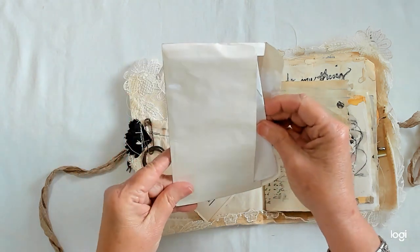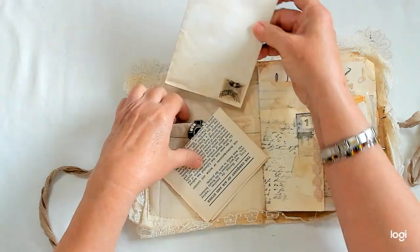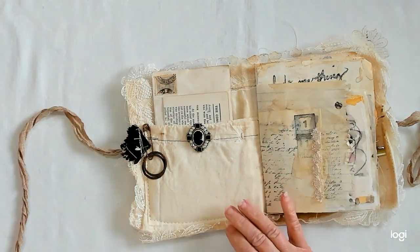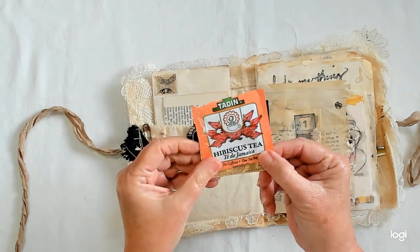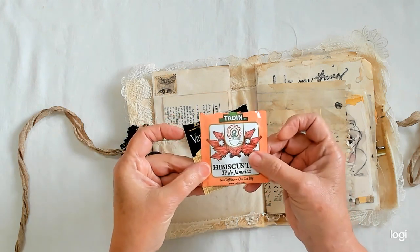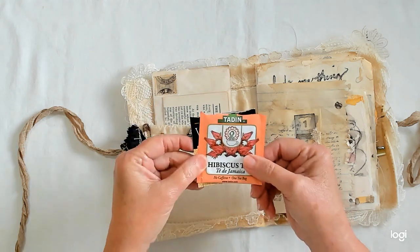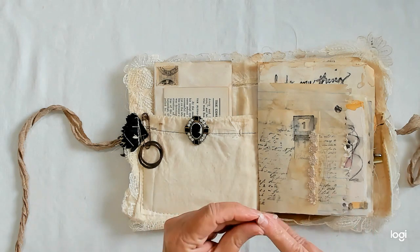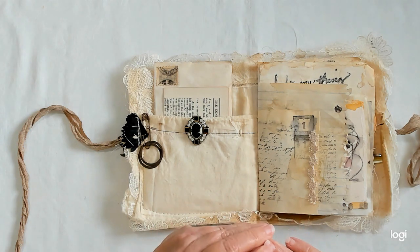And speaking of that, if you happen to notice, I have pink fingers and nails. It's because they're stained from dyeing some fabric this morning. I did hibiscus, and that's what stained my nails, was this hibiscus tea, and then I added vanilla chai to make it smell good. And I like to keep what I use. If I use tea, I like to keep these, and I put them in the bag with the fabrics that I used them on. Does that make any sense? Probably not. Anyway, that's why my fingers are pink, and then I was out trimming my rose bushes, and the thorn went all the way up underneath my nail right there, and it's so sore. It's turned white. Hope it's not infected.